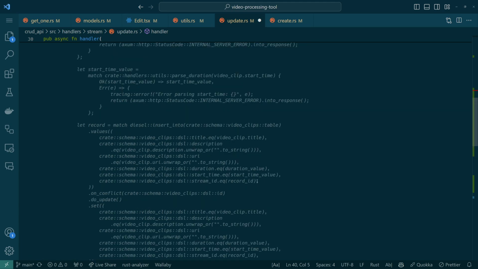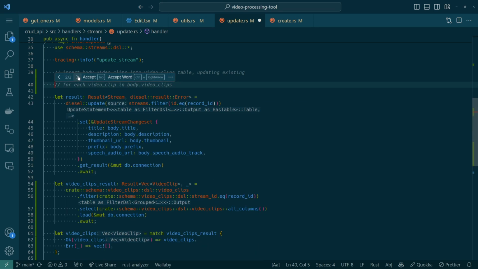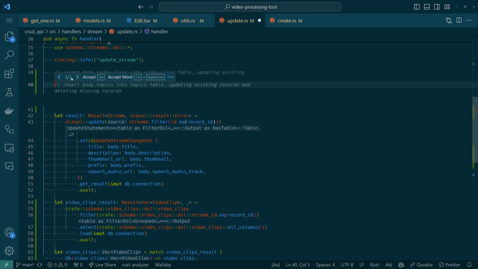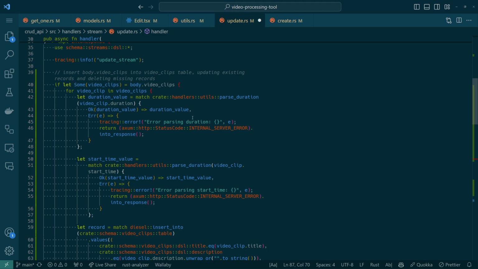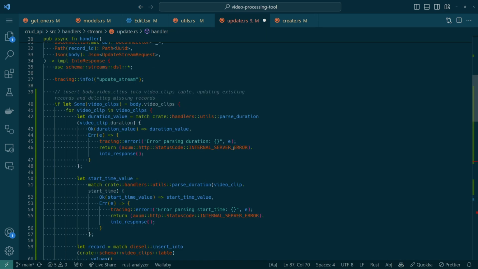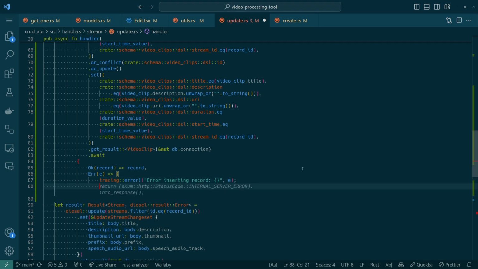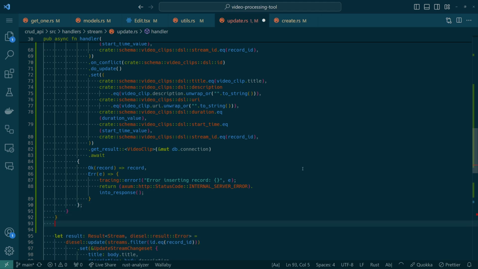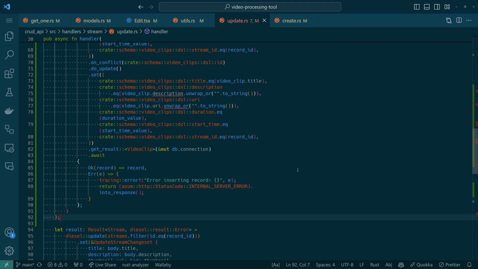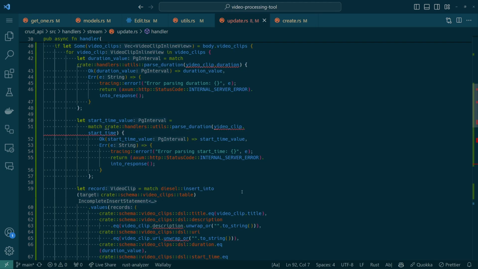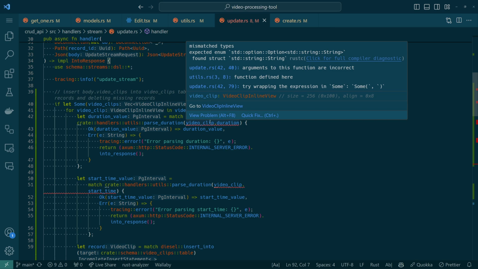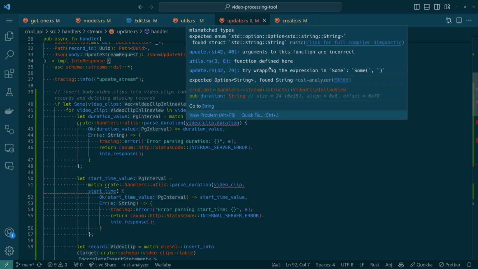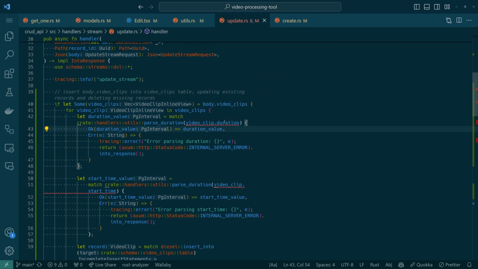Interesting. I don't think we need to get result. What are the other variations here? Okay, it's just a comment. I think this is maybe a good start. There's something though. Let me just let it finish. Semicolon. Yeah, there's some problems. It expected an option of a string, and it's just a string because it's not optional here.